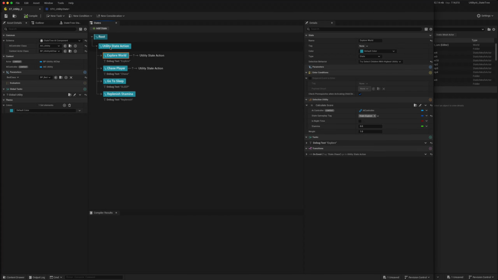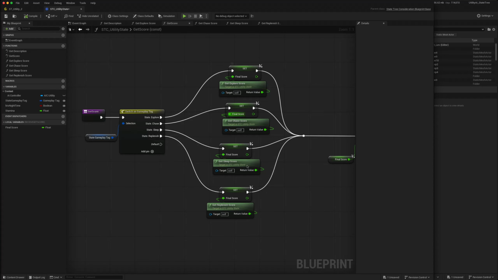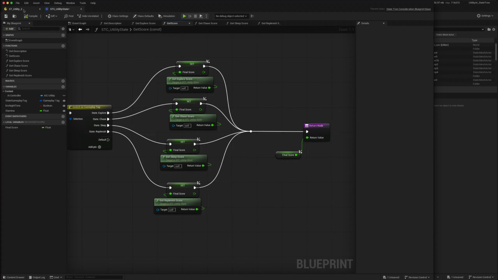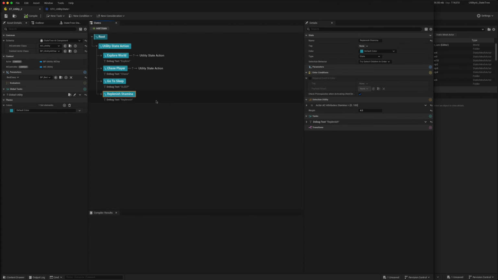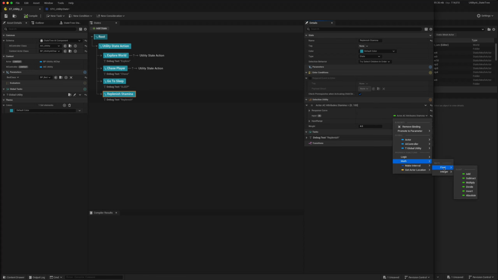So that's a quick overview of how you use utility AI in your state trees with this selection behavior, creating your individual states under the parent state for it to consider, and then you can either create considerations like we did here and return a score, or you can use the access to the inbuilt variables and access floats or booleans and all kinds of logic that's available, intervals, maths, logic, and combine them.